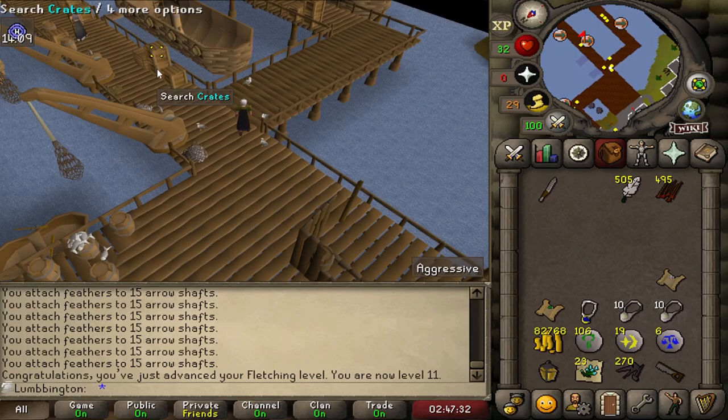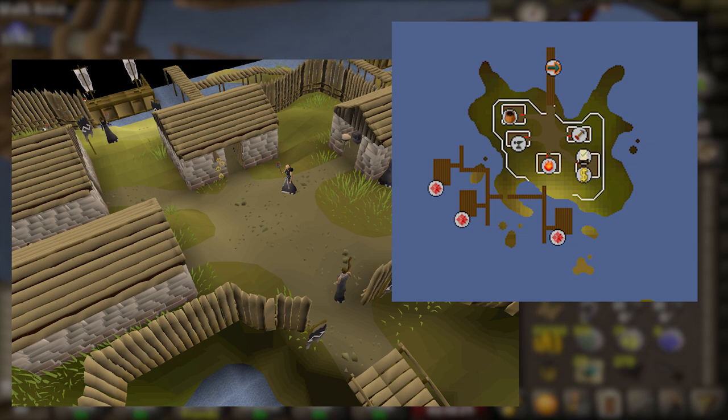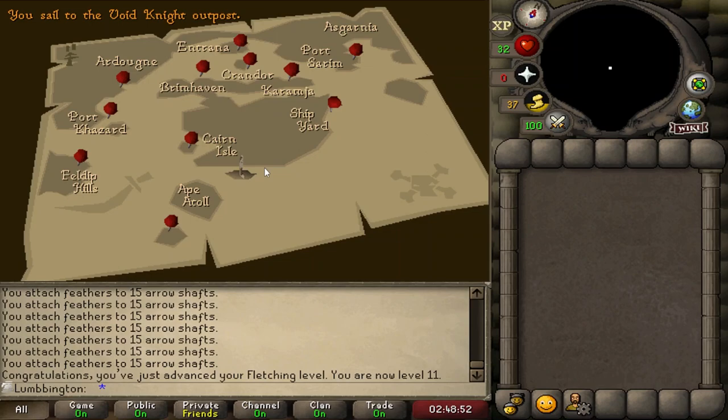You see, by unlocking Port Sarim, I've unlocked access to the Void Knight Outpost and Pest Control. To me, this is perfectly well within my restriction, as this is the approved way to get to Pest Control. It's basically the same as a cave or any other minigame that's within an area restriction.